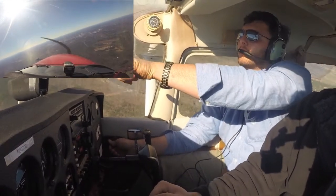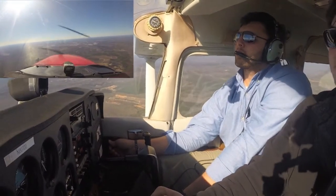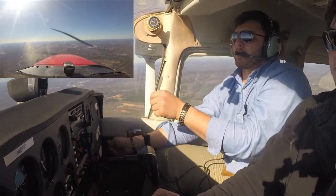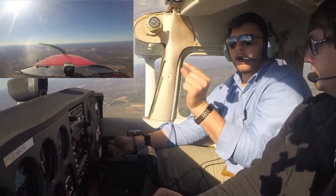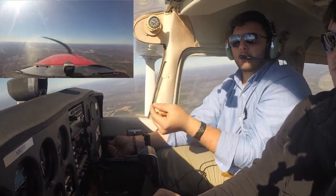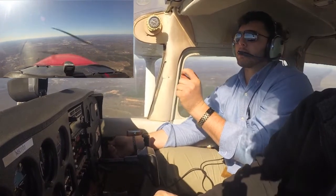A little bit of left aileron, level the wings back up. There you go. Good. Alright, you want to keep us right at 3,500. So we're just a little bit low, so it's kind of right there, good. Just like in your RC planes, you want to make very small adjustments in this plane. If you're just a little low, just maybe move this yoke a half an inch or an inch, and that's all you got to do. Just very, very small adjustments.